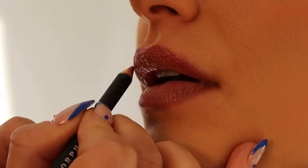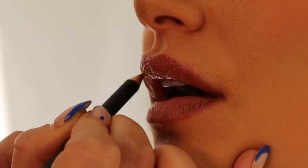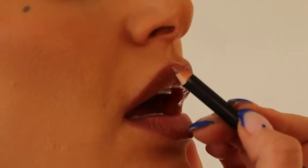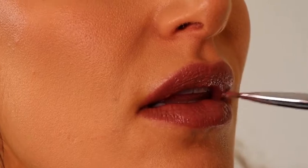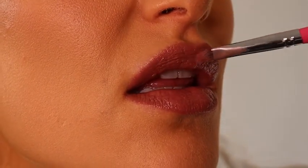Another absolute go-to: my Morphe liners. They're so cheap — like four pounds fifty — and honestly they are exactly the same as Mac which are like eighteen quid. I'm using a really pinky neutral color to accentuate Rona's natural lip color; she's already got a nice lip blush and I'm using the color 'Frenchy.' I've done the liner and gone all over just to give an all-over color. Then I'm going in with a little bit of Charlotte Tilbury Pillow Talk in the original — such a nice pinky neutral color — just in the center to enhance the body of the lip.